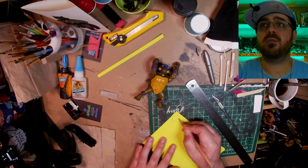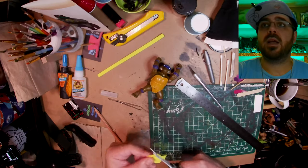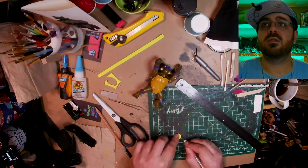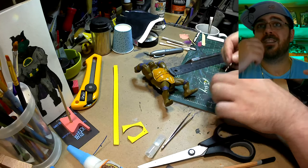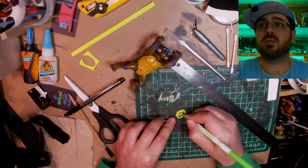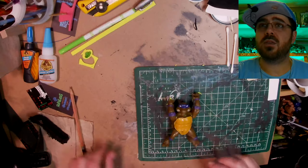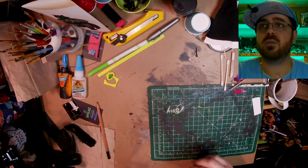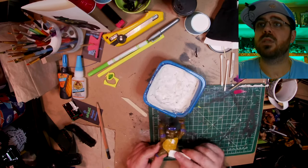Now it's a two millimeter craft foam. I cut out a strip for his belt. And now I'm doing my best to cut an oval shape for his crest. You can see there's a drawing I did quickly just so I could have a reference, because I always forget to look at the reference and then I make mistakes. So I drew the turtle that he has on his crest, and then colored it just with a regular marker, which was not a good idea — we'll get to that later.